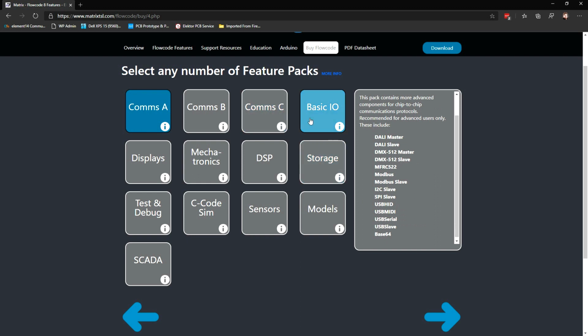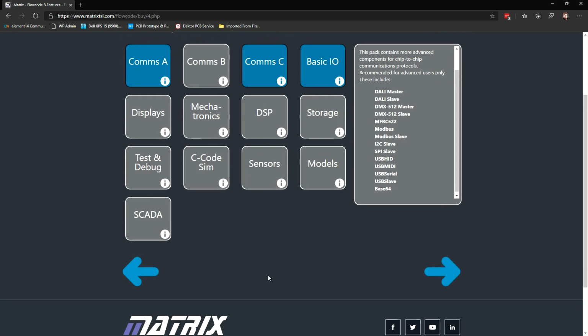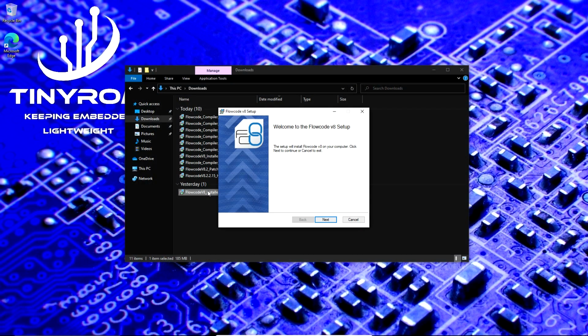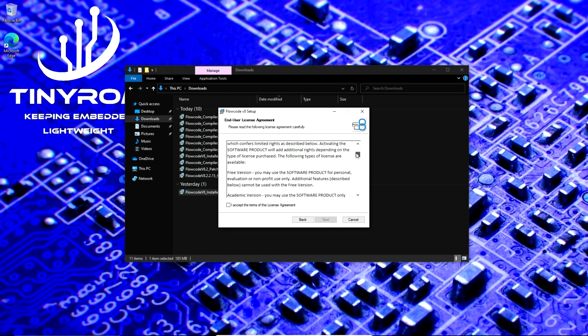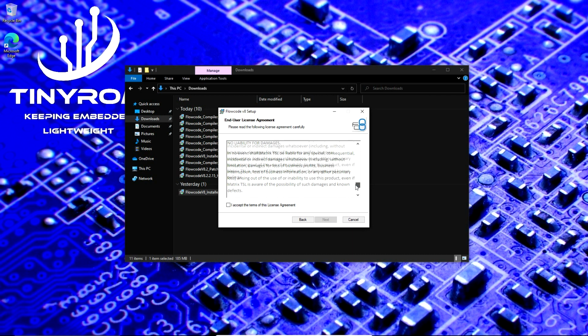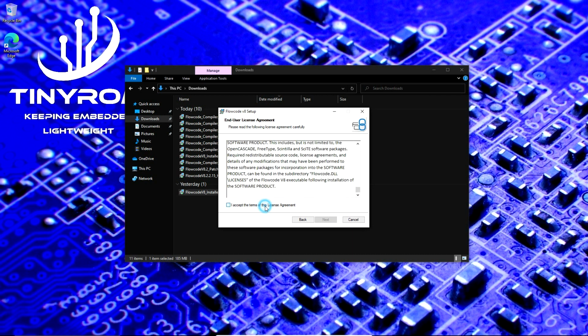Take your time to have a look through the different options, but don't worry, if you want to add something later on, a new chip pack, a new feature pack, or even upgrade your license to a professional pack, you can do this later on. Once you have everything, it's time to install. Installation is simple enough, just read the license, keep the defaults, and you should be good to go. The installation might take a bit of time, depending on how many toolchains you wanted to install.